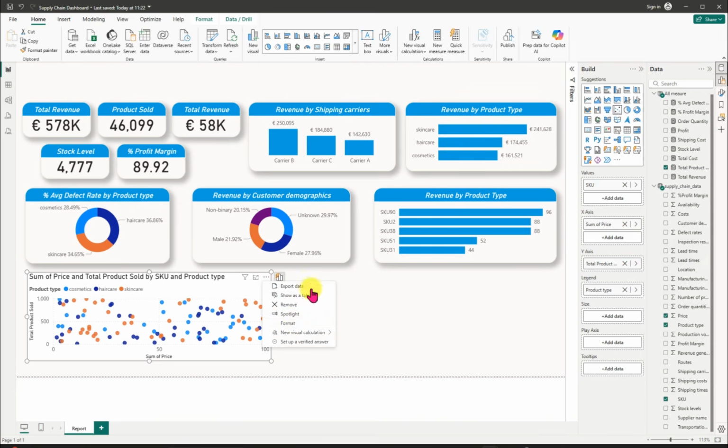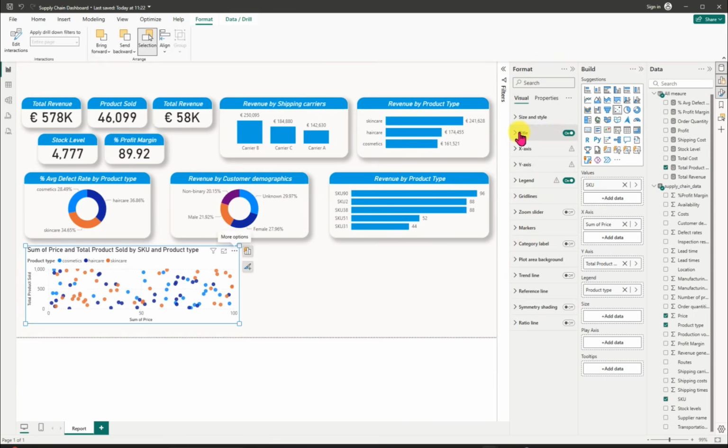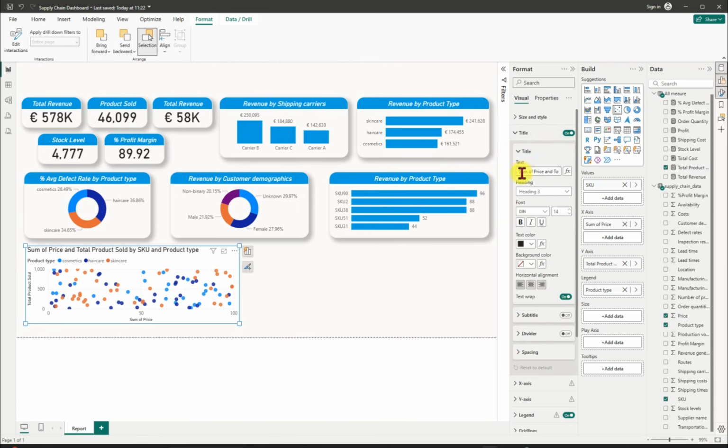The title, I don't need a sum, so I'm going to remove the sum. Then what I just need is, when you click on it, you want to see what it actually is: products and the product sold by SKU and the product type.